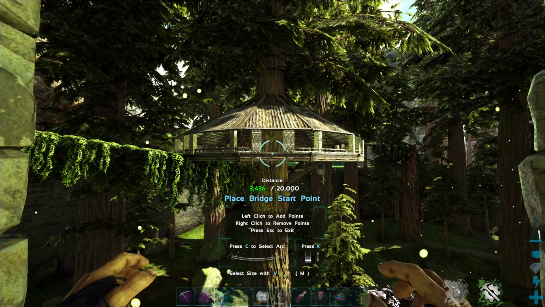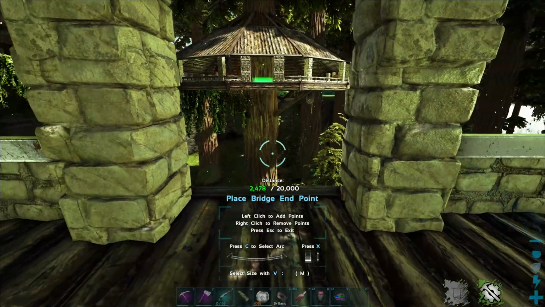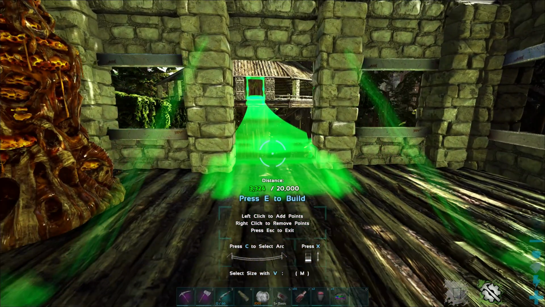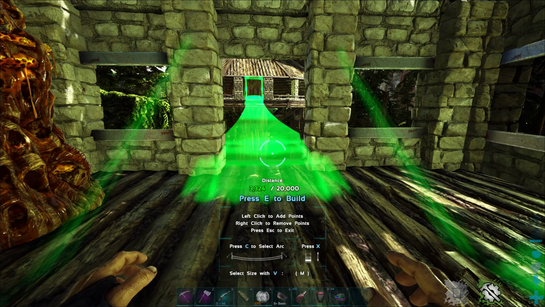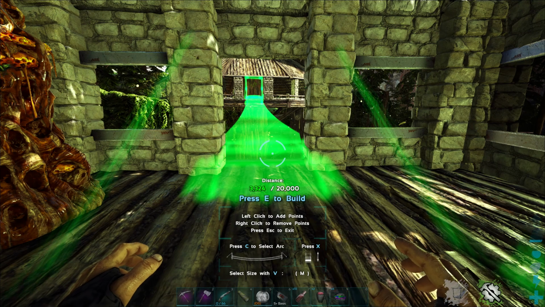So all you have to do is use the cross here in the middle, select where you want your start point to be, select your end point, and then you can kind of see the outline, right? It pops up, shows you where it's going to be. You can hit your escape key on PC to cancel it, and that way you can place it somewhere else if you want.